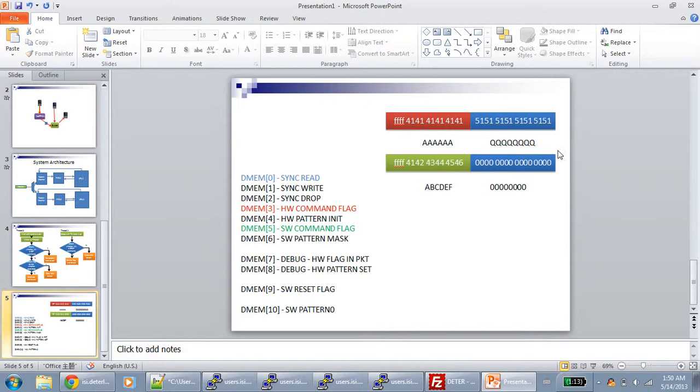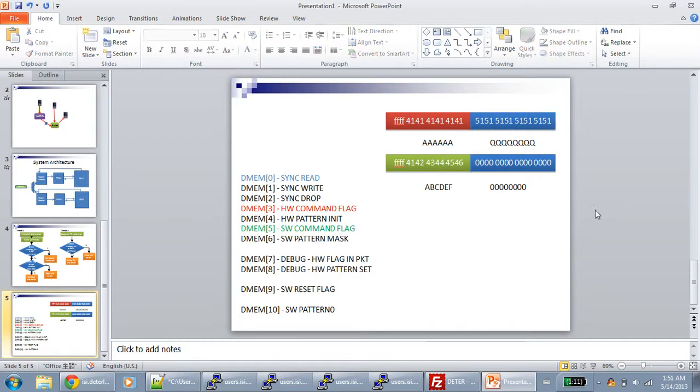And here the first one is what a set command looks like. It has 6 A's preceded by 4 F's. It will have this word as a flag. It should be located at the 11th word of the packet. And so our CPU could actually check the 11th location of the packet and compare it with this flag. If they are identical, then the CPU will read the next word and make it the pattern.